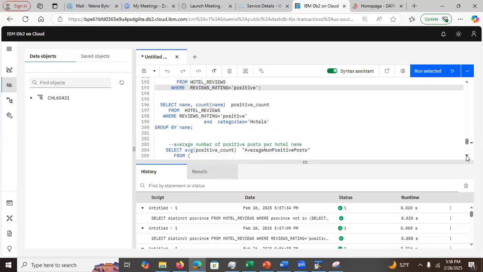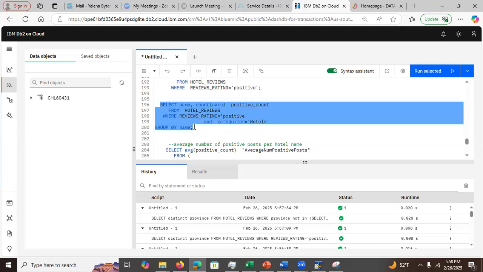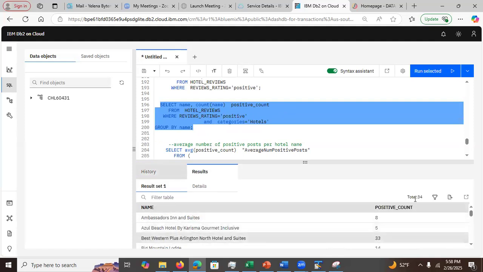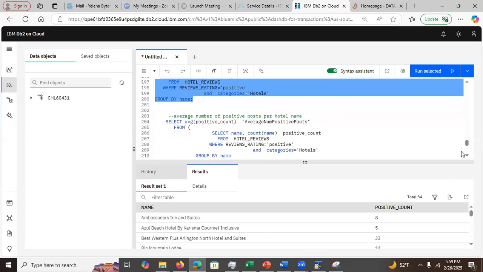Okay. Now, what this query does is return the number of positive reviews for each hotel, right? This one will do it, but it's setting the stage for something else. Now what will this do?